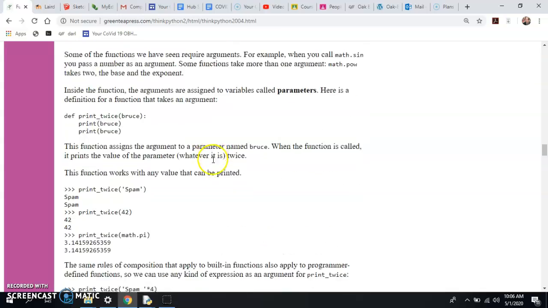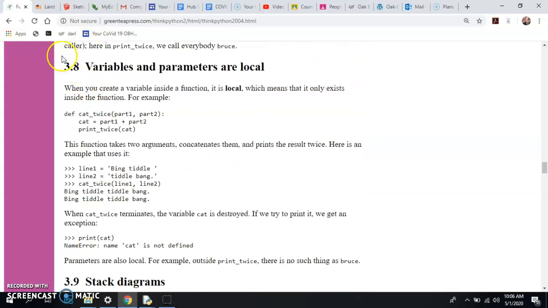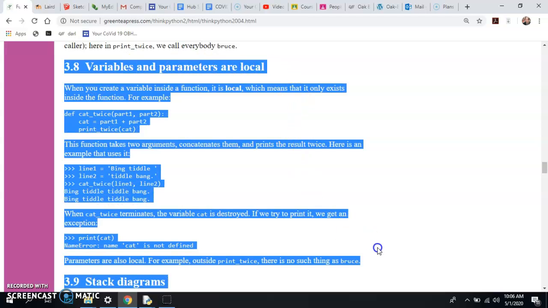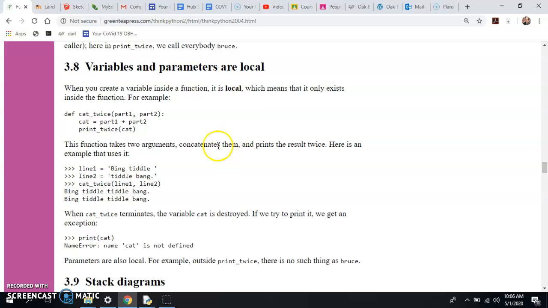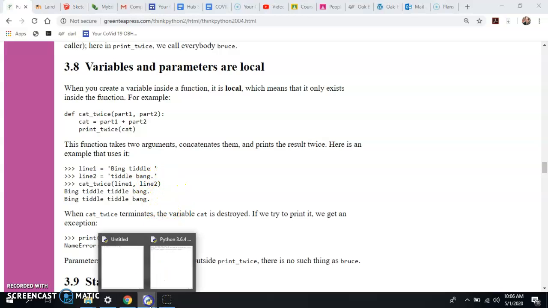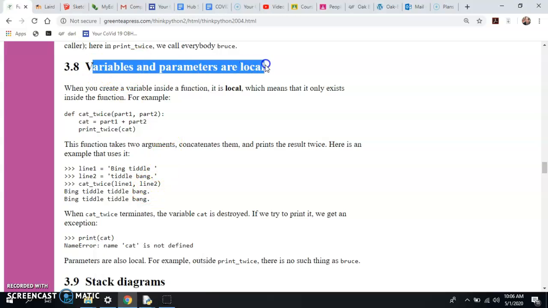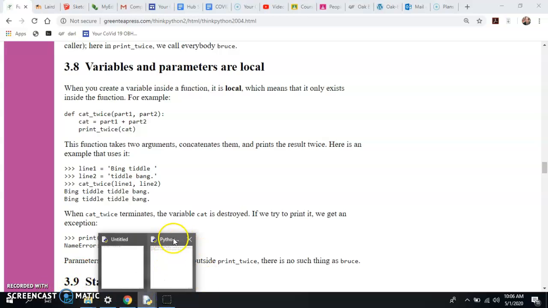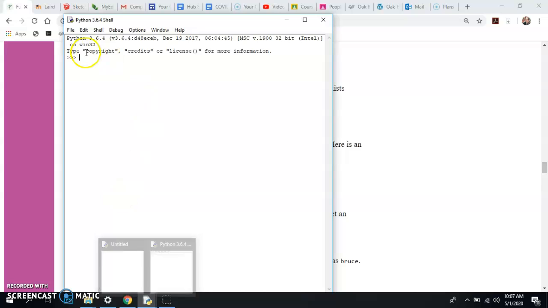So just scrolling down here, something we might have skipped over, this one, 3.8, this idea that variables and parameters are local. This is a really powerful idea, an important one to know, and why if we're using iteration and if we're using recursion with functions and we're not doing it properly, we can run into some real problems. So I want to look very quickly at this whole idea of variables and parameters being local, something we call scope. And I think the best way to explain it is to show you.